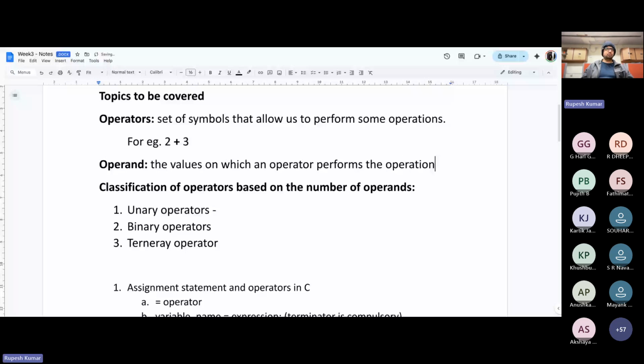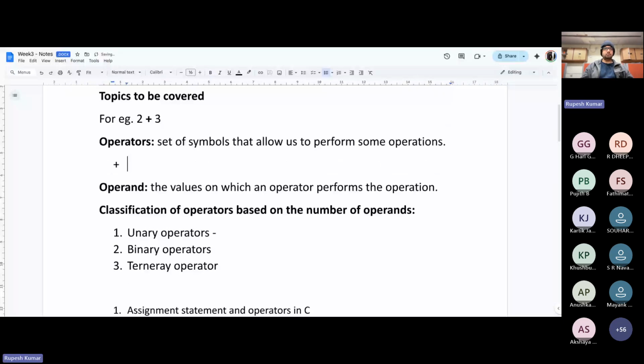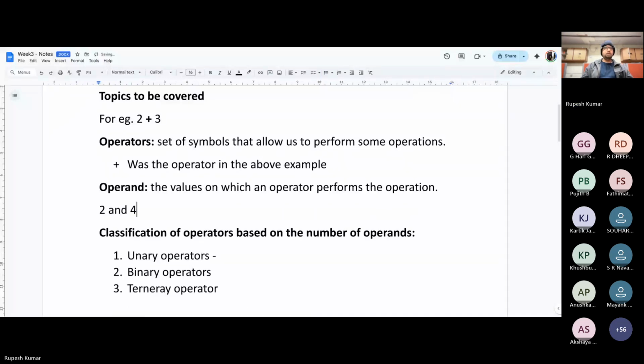For example, in this 2 plus 3 example, plus was the operator, and 2 and 3 are the operands.